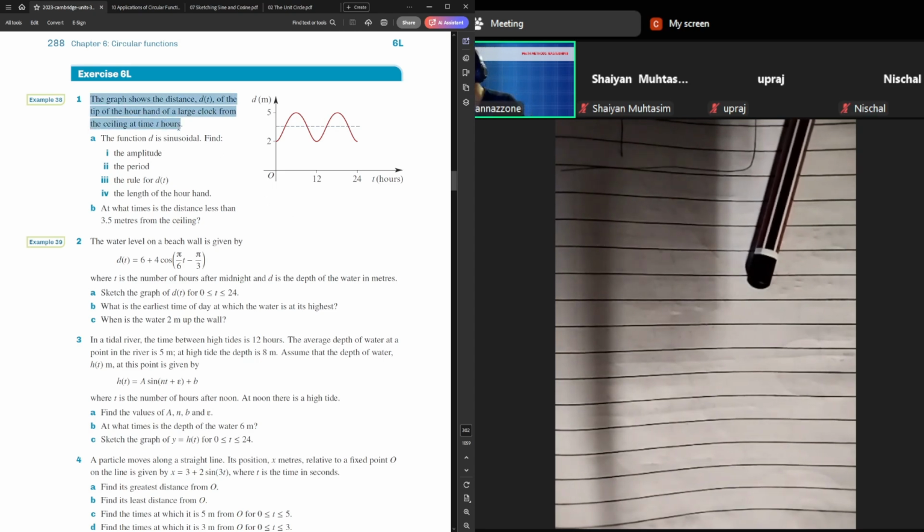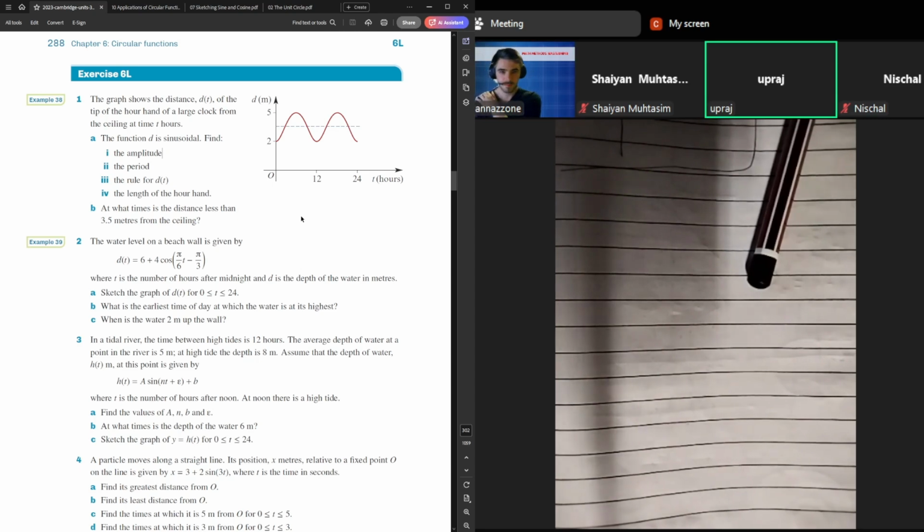Let's have a read of question 1, and pretty much all we want to do is answer a few key questions about this. Namely, can we get the amplitude, can we get the period, and so on. We'll start from the top. First things first, how do we know the amplitude of our circular function? Usually the peak of sine x would reach 1 from 0, which is just plus 1, right? Since this time it's reaching 5 from 2, we can see the difference is 3 units, so that means the amplitude is 3.